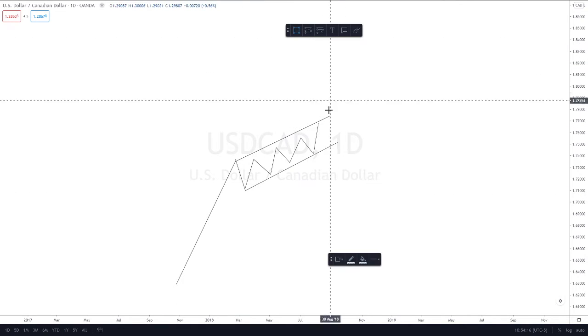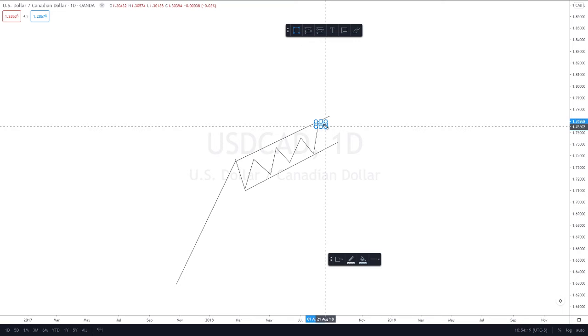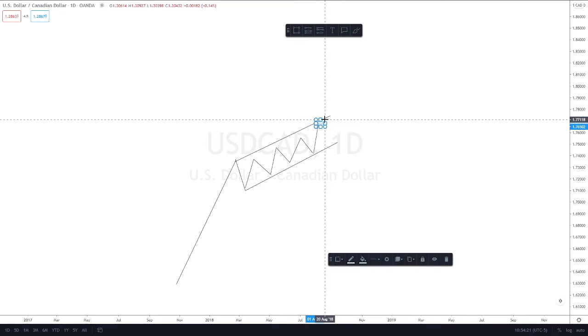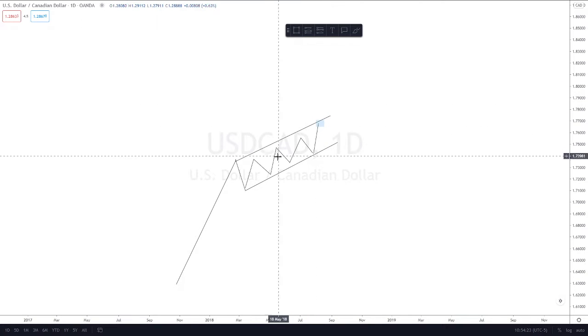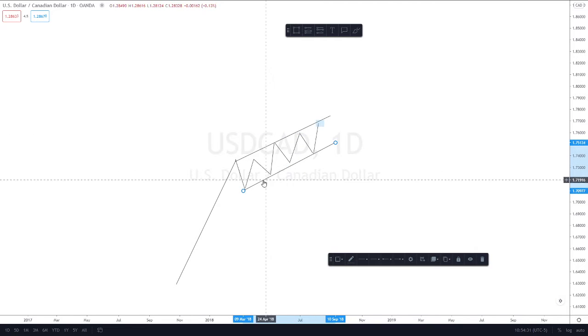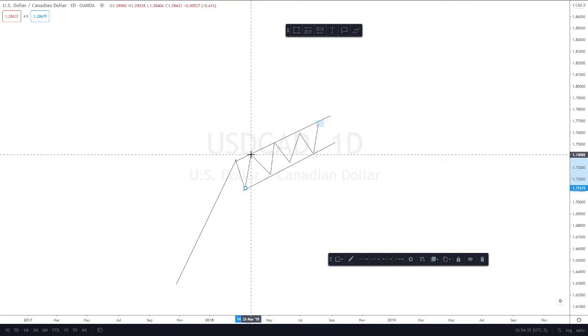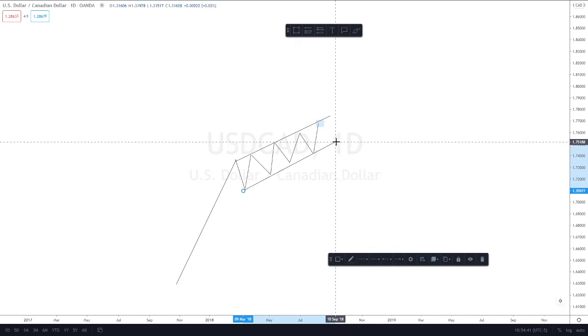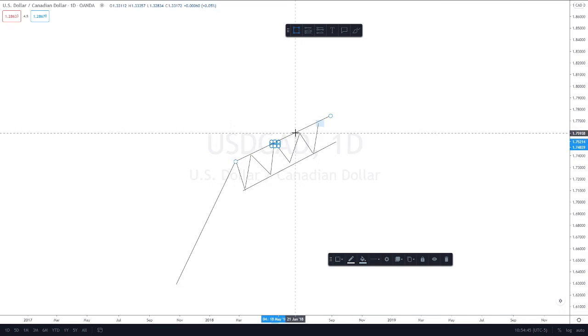Our first entry opportunity is going to be at the top of this channel, right there. Every time price hits the top of this channel, it's a high risk entry opportunity. Once you recognize the channel, and the channel is defined when you have two lows and two highs, or two peaks and two valleys, so we have one, two peaks. At this point, after this third one here, that's when you can actually start taking those high risk entries.